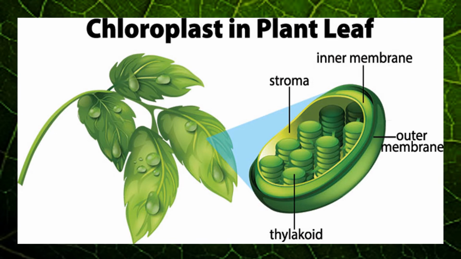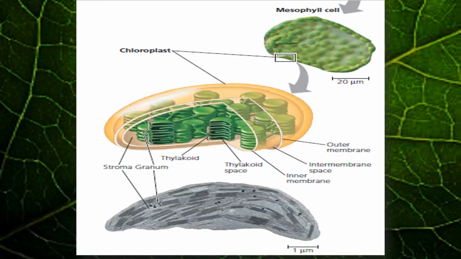In addition to this, a chloroplast has an envelope of two membranes surrounding a dense fluid called the stroma. Yung inner and outer membrane, sa loob nun ay ang stroma. Suspended within the stroma is a third membrane system made up of sacs called thylakoids, which separates the stroma from the thylakoid space inside these sacs. In some places, thylakoid sacs are stacked in columns called grana. Ayan, yung grana ngayon. Singular nun ay granum. Ito yung nakikita nyo ngayon sa figure.